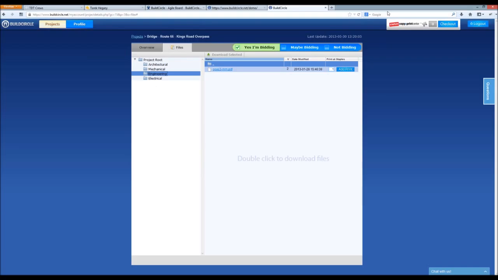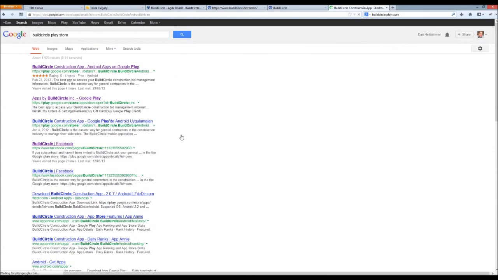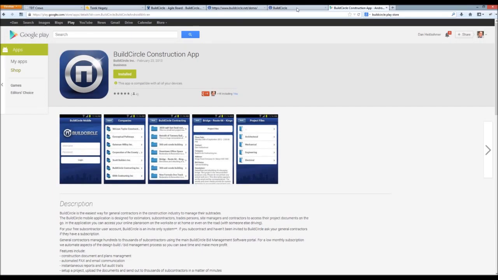Yeah. And we also do, if we go to the Android store, you'll see that our app is listed there as well. So there's an Android app. We're just releasing the BlackBerry app this week. So, if you're on site, guys with Blackberries or Android devices can get their files on site. Goes for tablets as well.